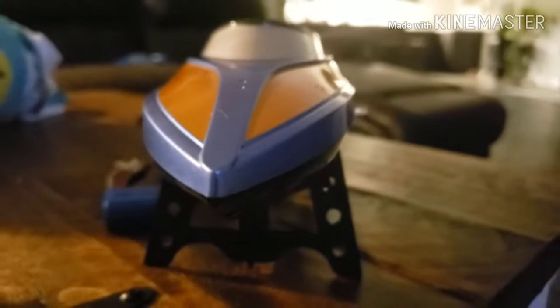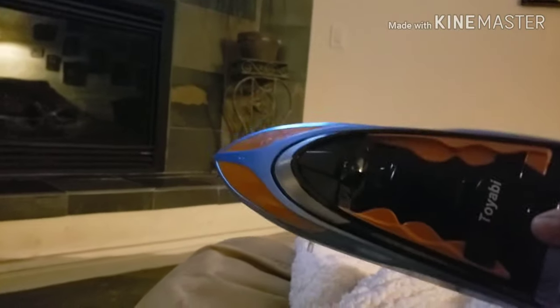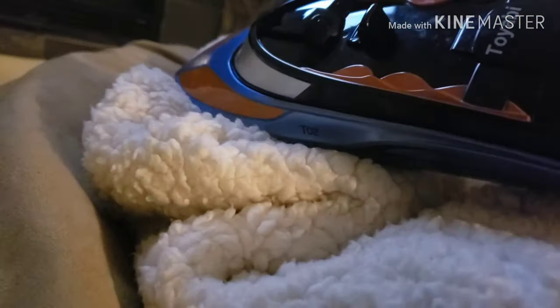Here's the front of the boat, just for perspective. And this thing doesn't lie. I've actually tried it out today and it's bad. Here's a little motor cooling system that sucks up water. I'll talk about it in a minute. Yeah, there's a motor. And you see these? This thing turns tightly. It turns on its side, like right there. So these little blade things are to help it from flipping over when doing that.